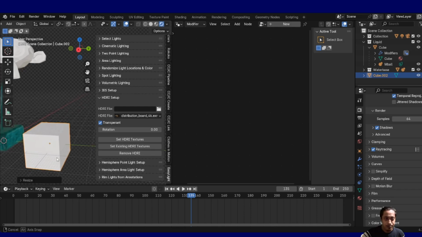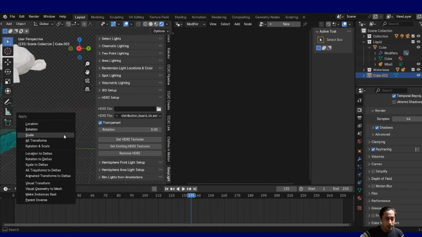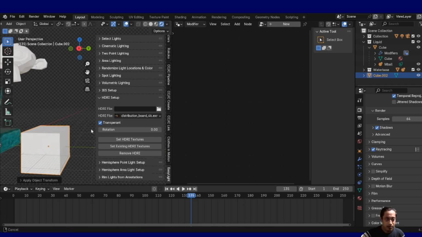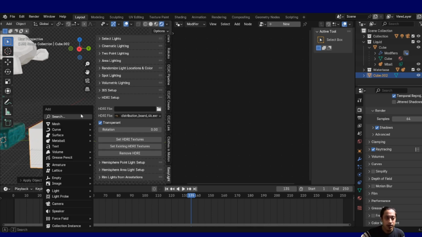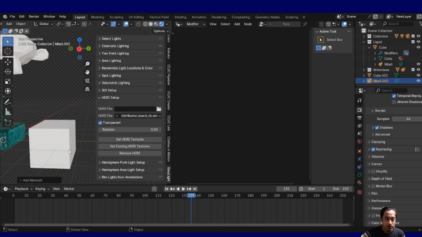Now first let us apply the scales, since we scaled it up. Right now let's bring another meta ball. Here I have the meta ball. Let's bring it to the y-axis and keep it over here.